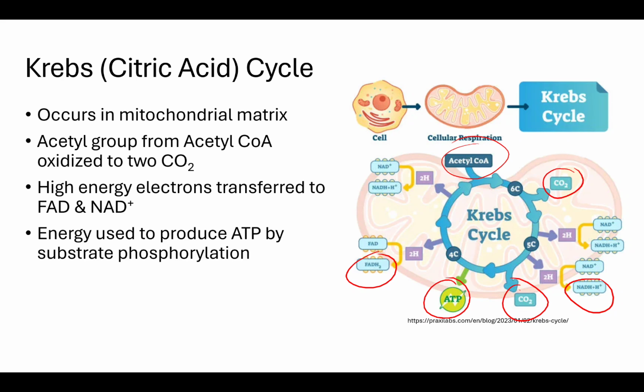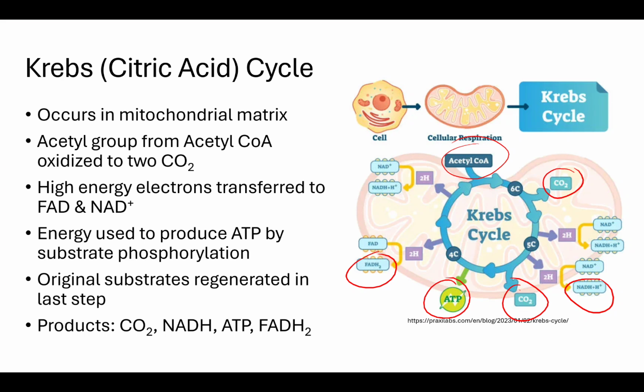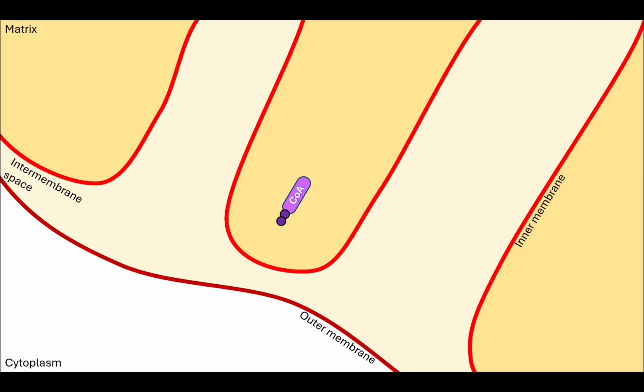And basically all the things that I talked about. The energy that is producing ATP is going to be stored in that ATP by something called substrate level phosphorylation, which, if you remember the worksheet that you guys did in class, was one of the questions. It was asking which of the parts of cellular respiration are going to form ATP by substrate level phosphorylation versus oxidative phosphorylation. And then in the last step, you're going to regenerate your original molecule that started out this cycle, so that way you can run this cycle over and over again. These are the products, and here let's look at it going on.